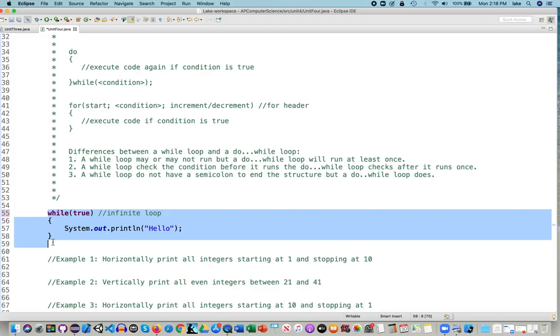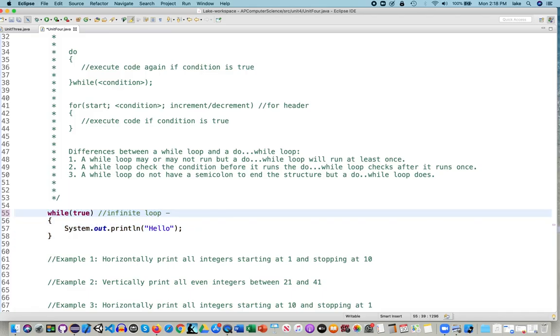Do I have anything to print? Yes, you have something to print. Print it. Do I have anything to print? It keeps asking that over and over again. So sometimes this is good. But we are going to avoid this. Avoid it like the plague. Don't have your condition somehow always true.